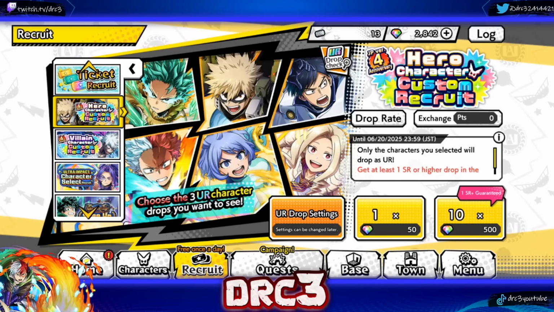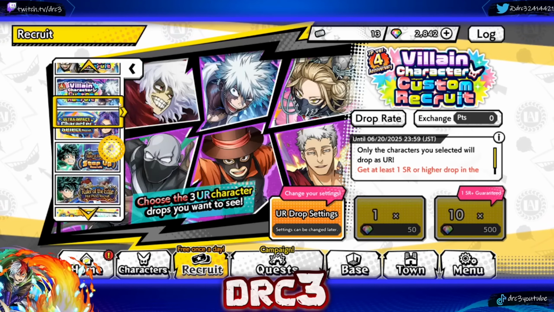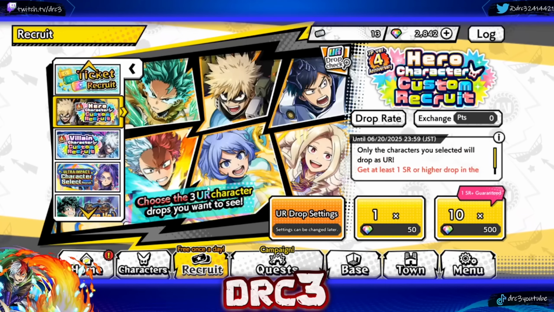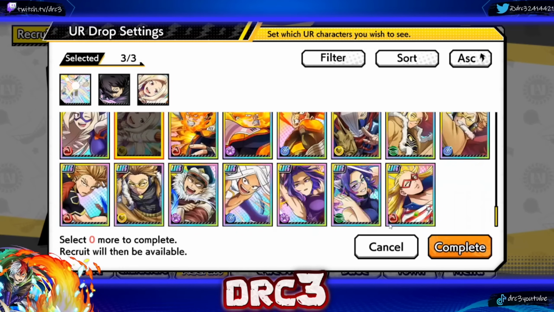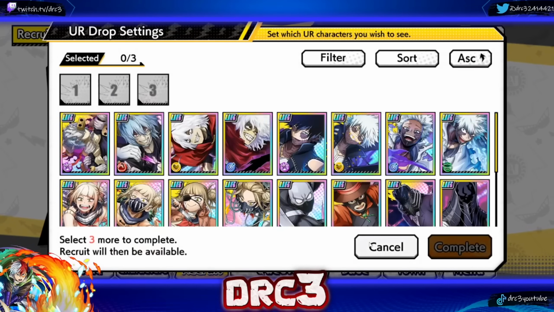So first thing to note is that silver tickets, I have 13 of them, right? Cannot be used on this banner. Also, daily summons cannot be used on this banner because I still have my daily summon, which I can use on this banner right here, right? So daily summons can't be used on these types of banners. And the banners are split into two. You have the hero banner and you have the villain banner. The hero banner, if you look at all the characters, has a lot more characters to choose from, whereas the villain banner has a lot less characters to choose from.